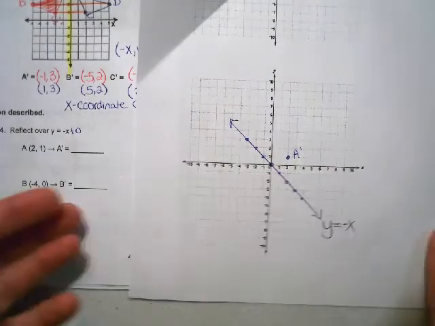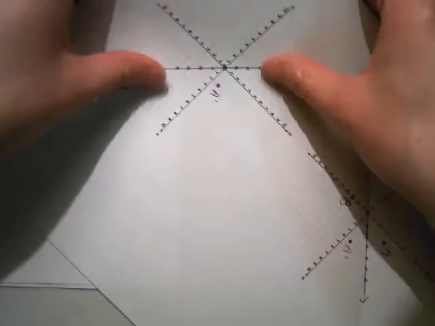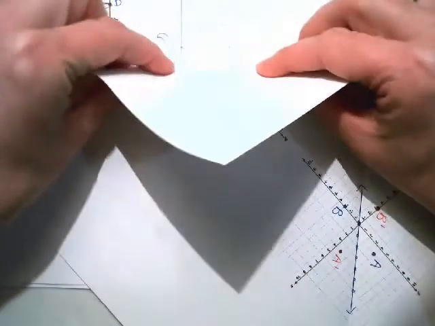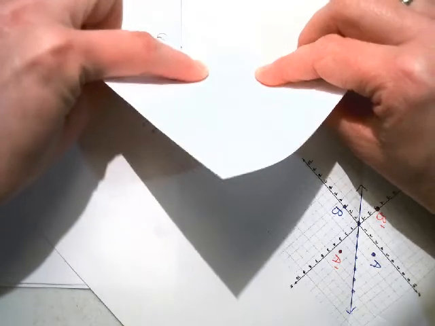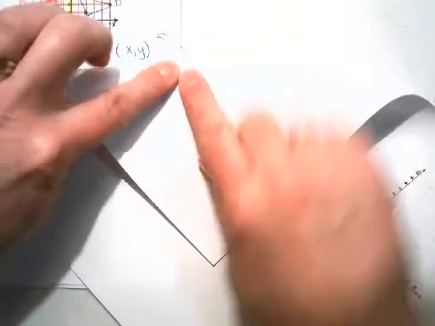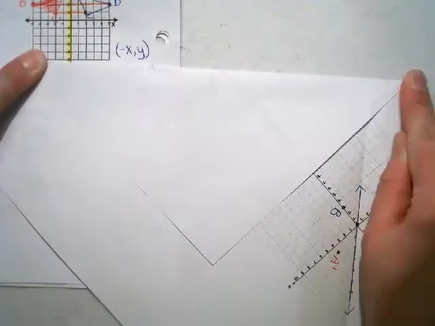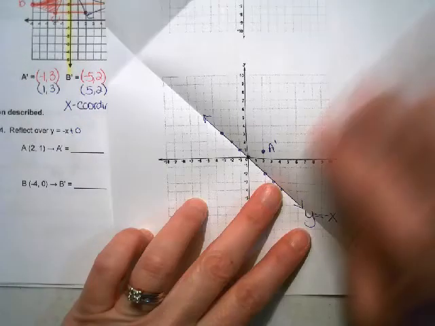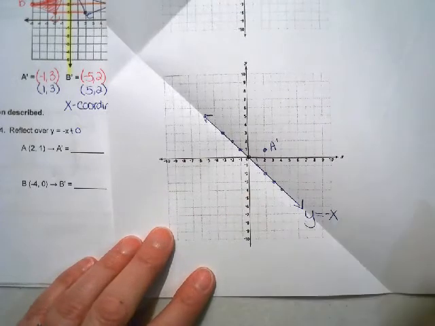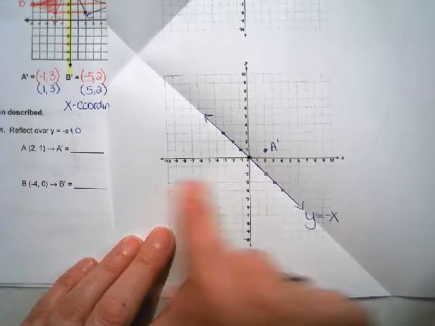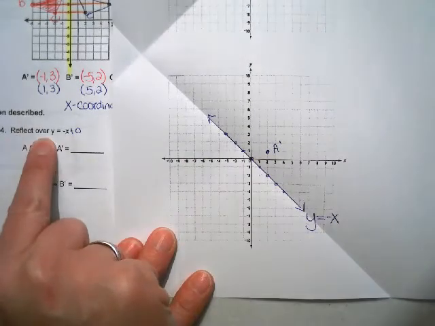So this is my line, y equals negative x. That's just the line that I'm folding it over. So I'm going to try to crease it onto this line the best I can. Trying to fold it pretty much right on that line. Crease it nice and good here. So you can see that that's all I've done. I just put a crease there.